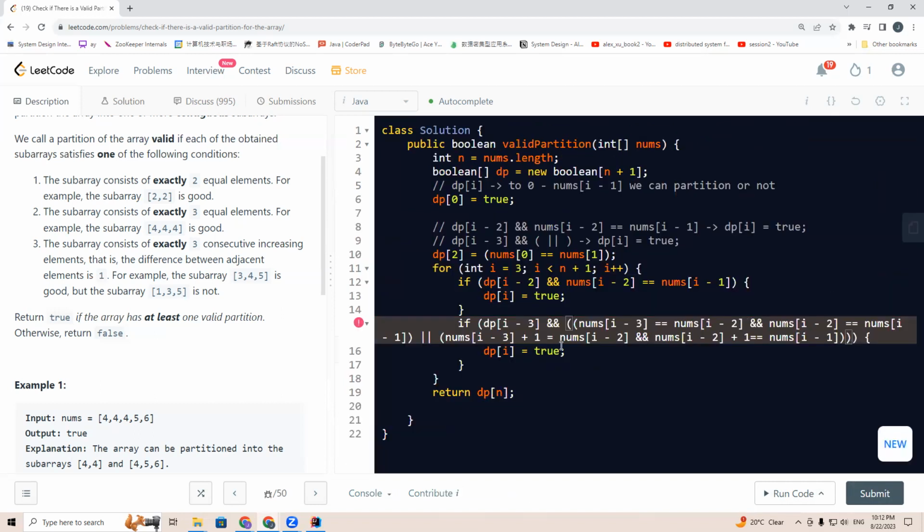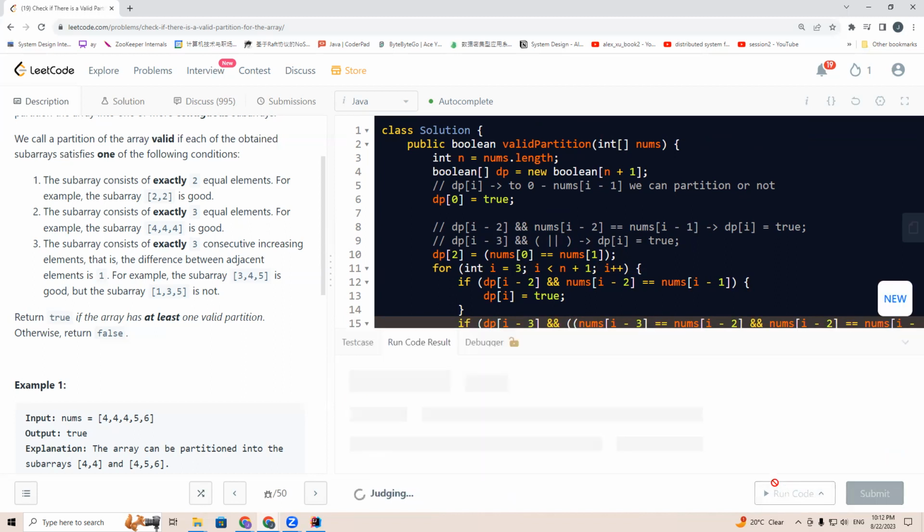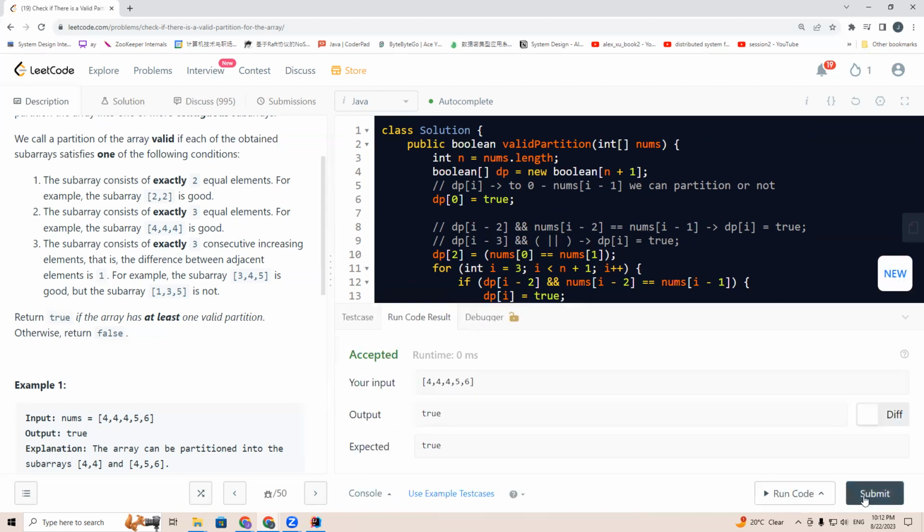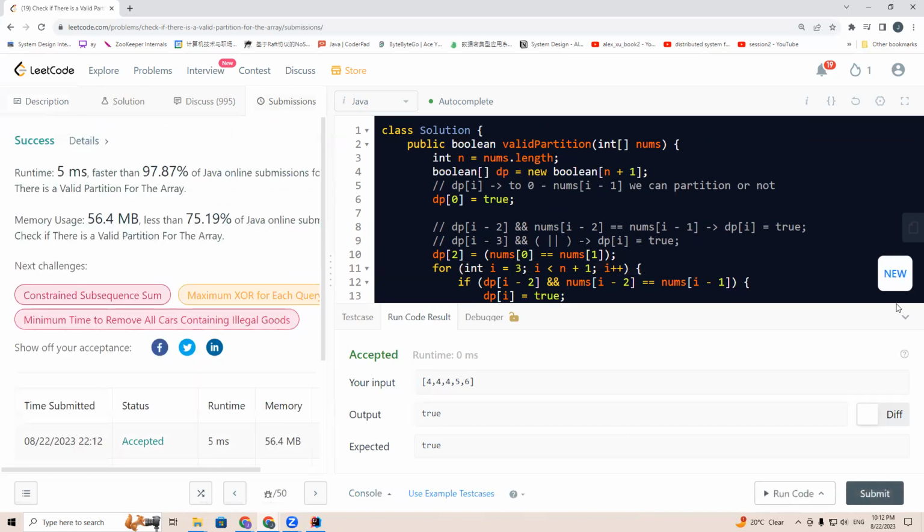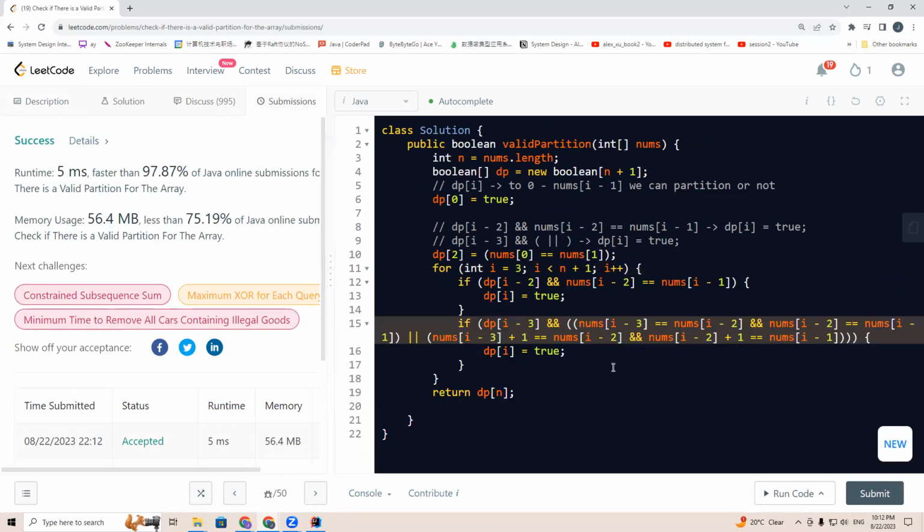And this one should be double equals. Okay, doing it like this, the time complexity will be O(n), and the space complexity will also be O(n).